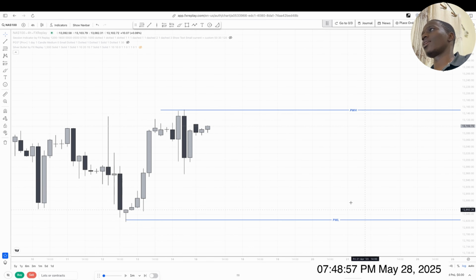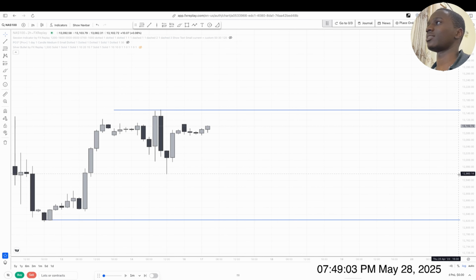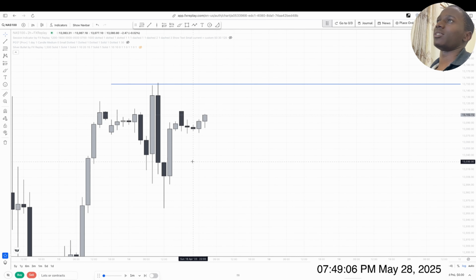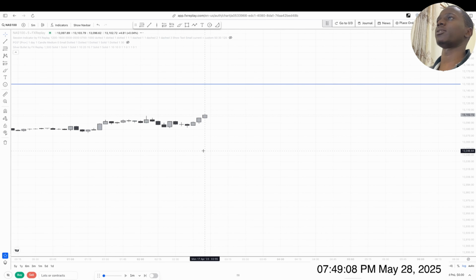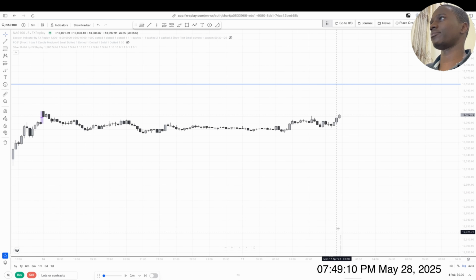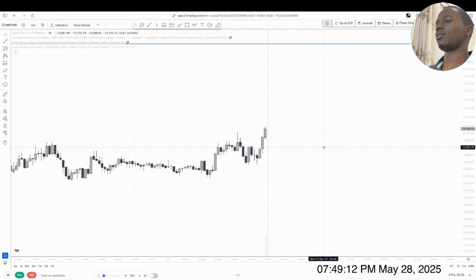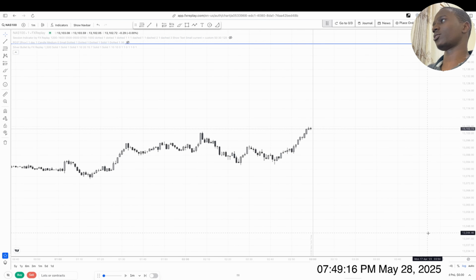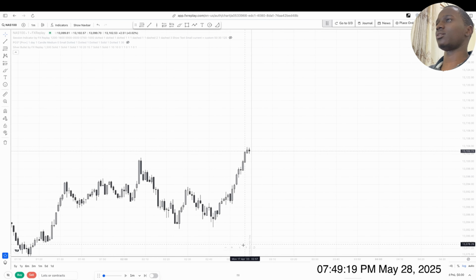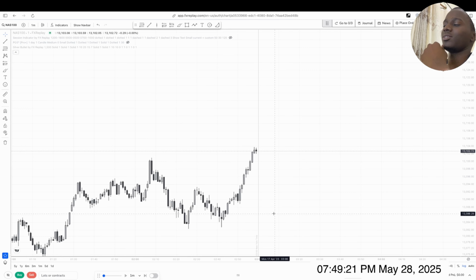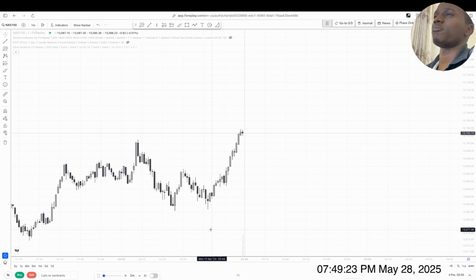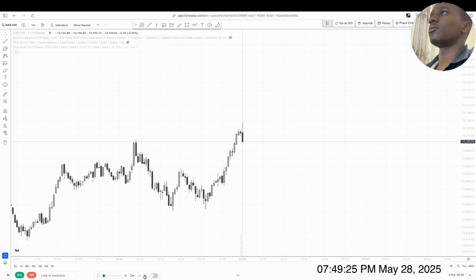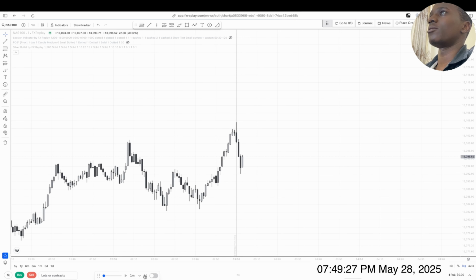Going to the 4 hour, you can see that we had reacted on this fair value gap, so we would want the next 4 hour candle to expand higher. Same as what we'll see on the 2 hour, the analysis is still the same. We might look for expansions to the higher levels. So let's use the 1 minute for NAS 100. I want to focus on the 1 minute, while for GU and EU Forex I'll be using like the 5 minute.